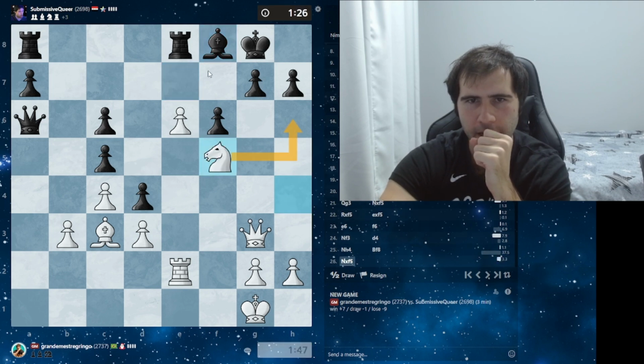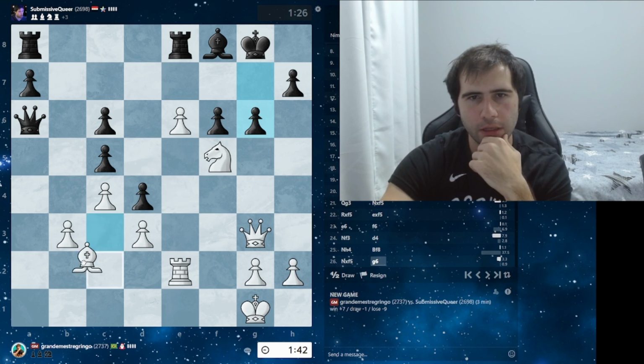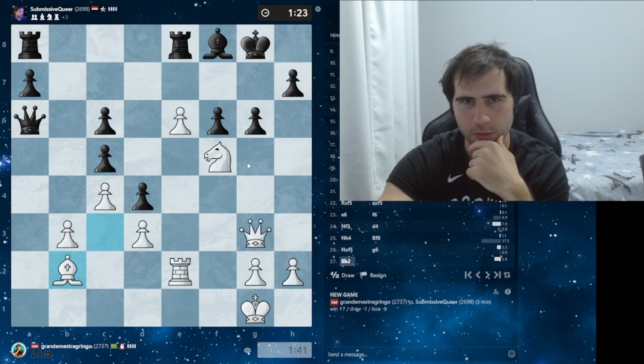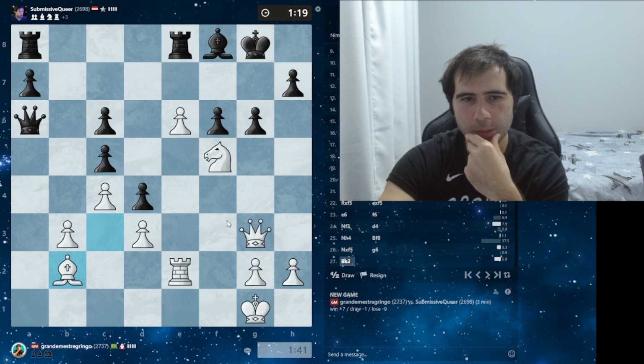Alright, I'm taken. I have perpetual. He plays g6. Now I got my bishop on the board. He could have just done this with his pawn on g6. It would have been lost for me. Completely lost. Now the game continues.